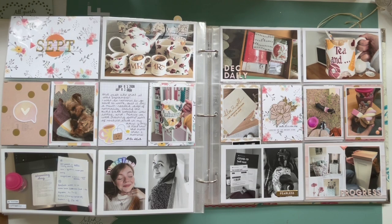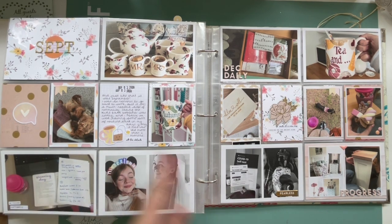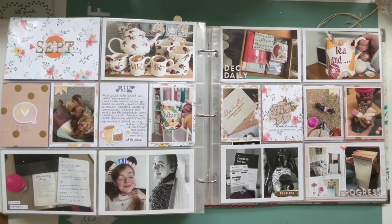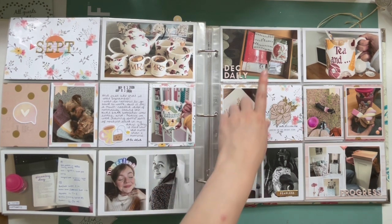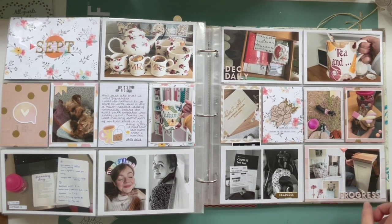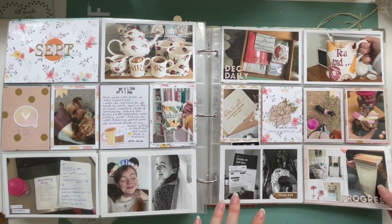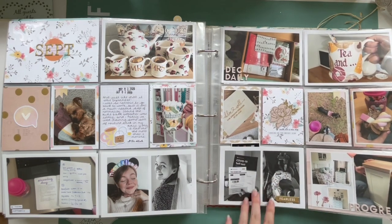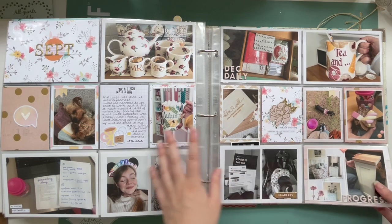This is September — photographing a few bits, some Emma Bridgewater, and back to work, which was very strange because I hadn't been in work since February. I'd had to shield the whole time and I'd been so unwell I couldn't even work from home. Going back was super weird but really nice. I picked up my veil and bought some Disney ears for our honeymoon, which we never got to go on. December Daily supplies arrived, which is exciting because new supplies for this year will be coming soon. We ordered our new kitchen, and I really cracked on with the bedroom — lots of house projects in the run-up to the kitchen work, which didn't start until December because we had to wait for a gas engineer.